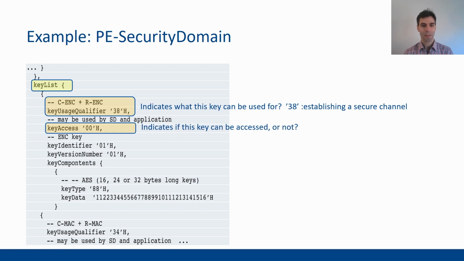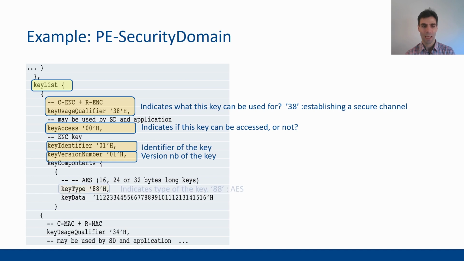Then the key access parameter, which indicates if this key can be accessed or not. Then the key identifier and the key version number. And then the key components where we indicate the key type. For example, here this is an AES key and the key data, which contains the value of the key.